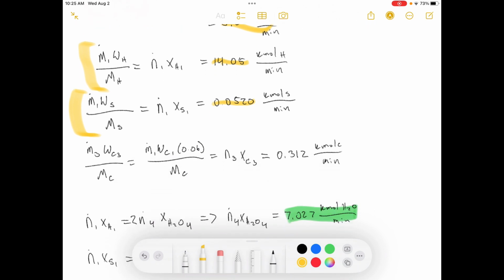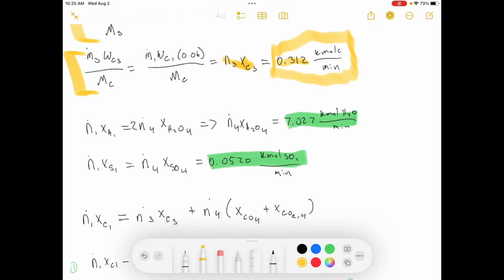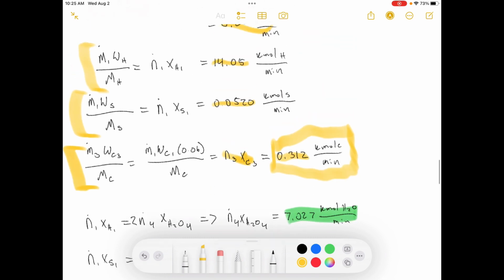And then in stream 3, that's the slag, how many moles of carbon are going out in the slag? So we know we have this many moles going in the fuel, and this many moles of carbon do not get burned. Later on we'll know how many moles of carbon got burned, because this is how many didn't, and this is how many went in, right? So that's why that one's important.